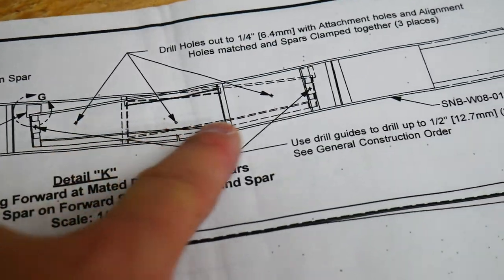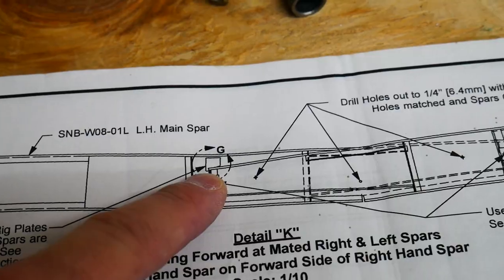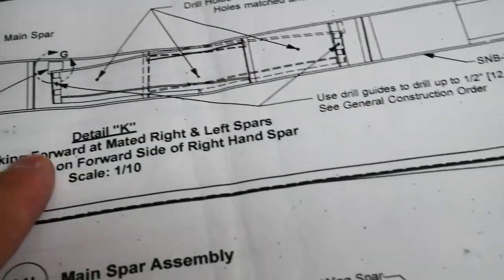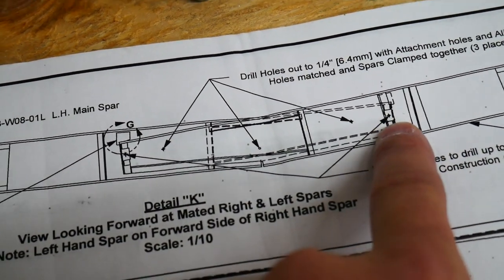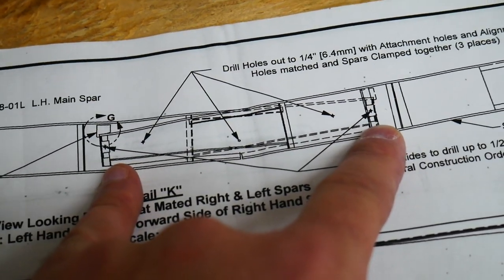There are three alignment holes here that we're going to drill up to a quarter inch and then put pins in. We're also going to add these rig blocks here, one on the top side, one on the bottom side. And then we're going to up drill through these two attach blocks here. I've already drilled these up to half inch, but only on one side on the right spar.